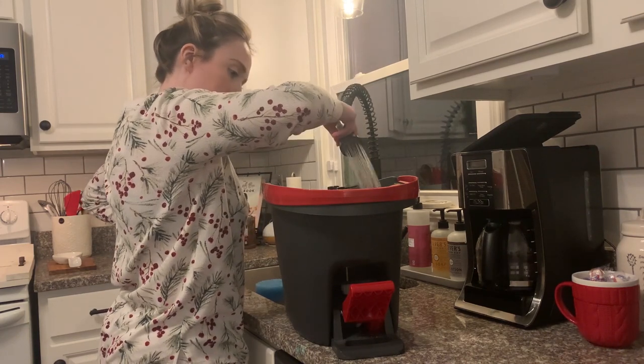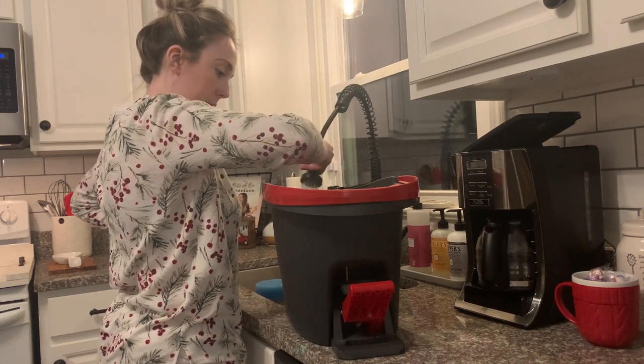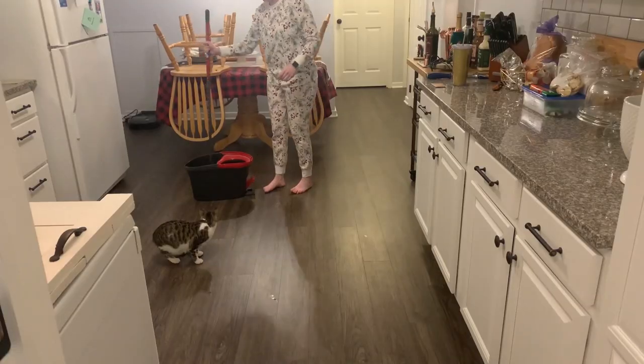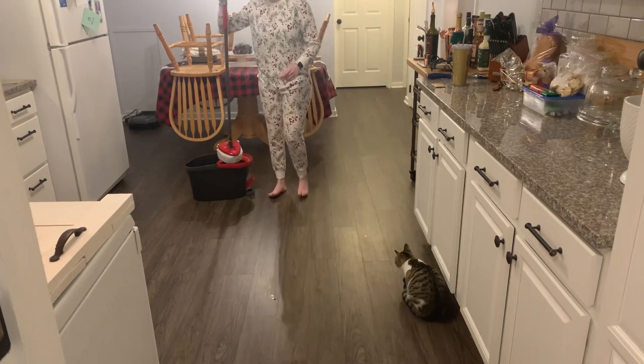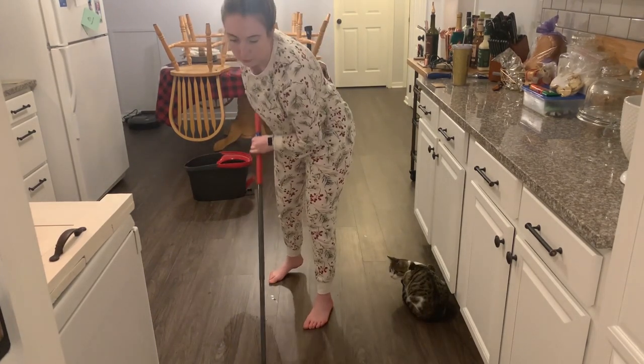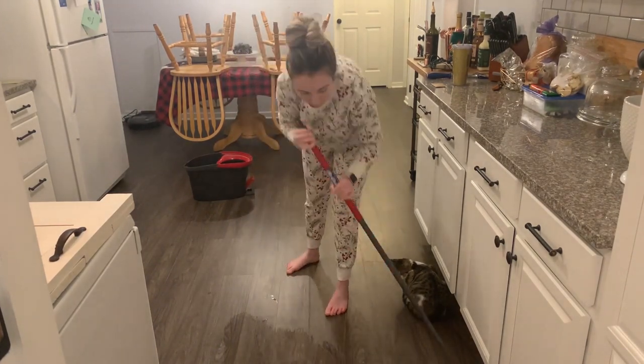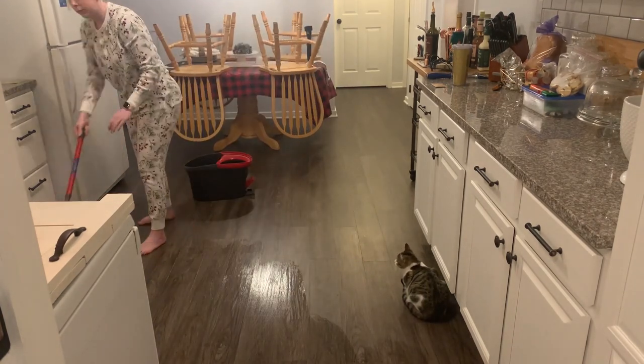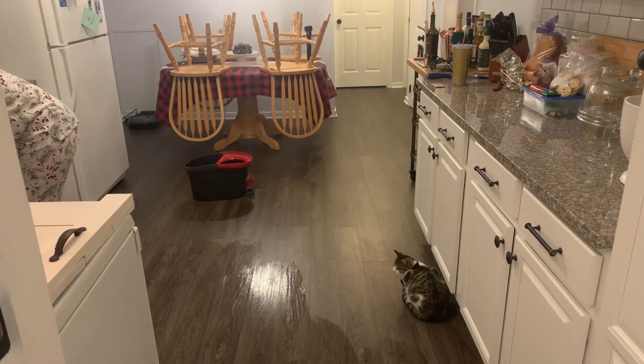My floors had not been mopped in a minute, and I'm really glad that I did them in this video because we have been tracking in so much more stuff onto these floors, just because I know I'm wearing boots a lot more, and then Jack has been wearing boots too, and sometimes we just walk in and totally forget to take them off, and so we're tracking things in on these hard floors all the time.